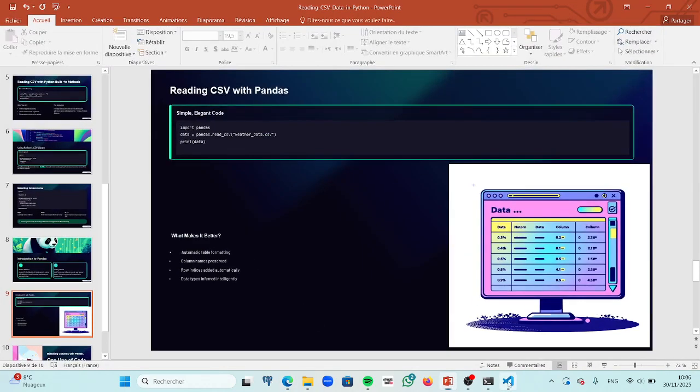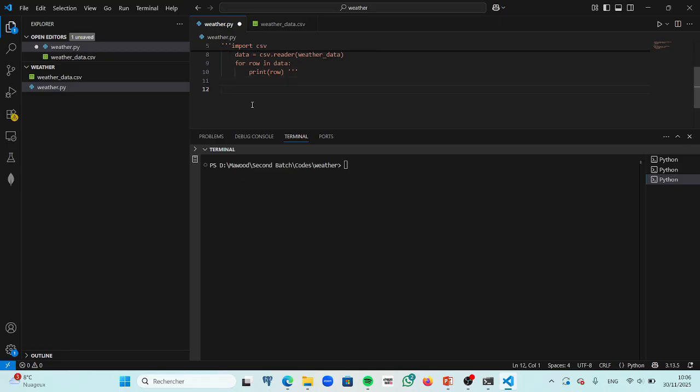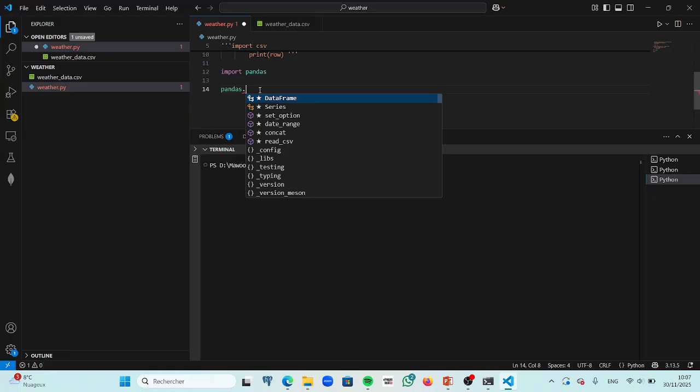If you want to use Pandas, you go and import that library. Import pandas. Right now it is ready to use. For example, I want to read this CSV data with this Python library. I say pandas, and once you press the dot notation, you will see it has lots of functions and lots of functionality. For example, you can see Excel file, Excel writer, and you can also read Excel files.